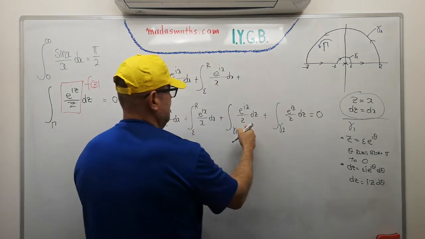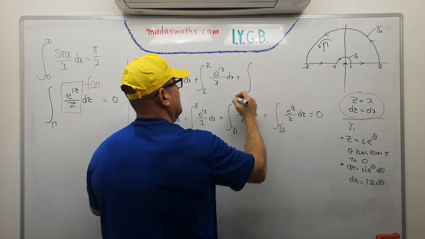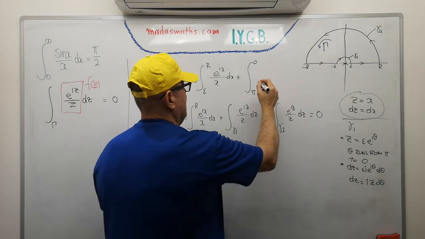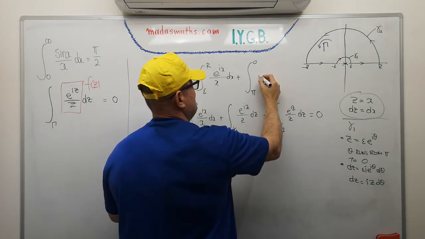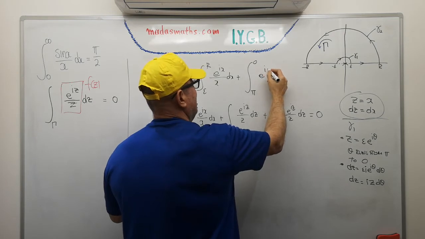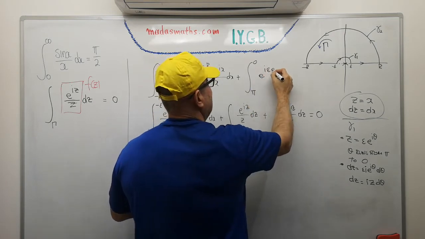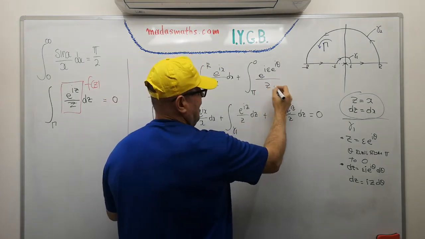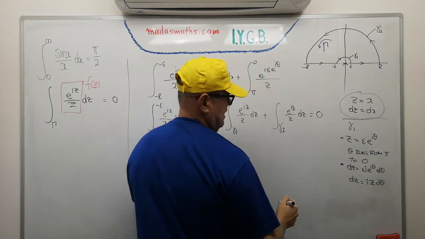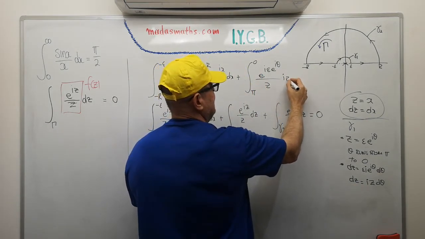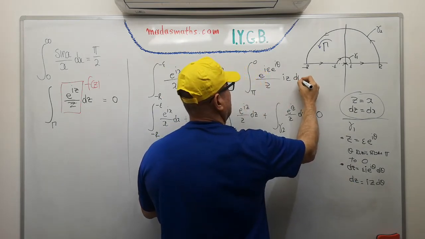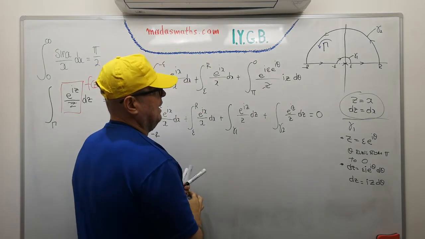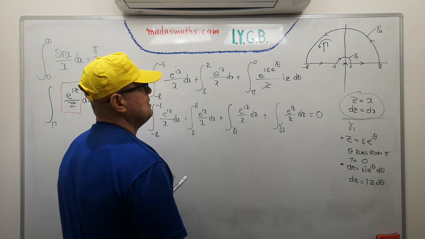So let's see what happens to this particular integral. That's around gamma 1. The limits now are from pi to 0 once parameterized. The e to the iz is going to be a mess. It's going to be e to the I epsilon e to the I theta. I'm going to leave this z as it is because I have moved z into my dz. So it's going to be iz d theta, so that would nicely cancel me there. Okay, so I'm up to gamma 1, and unfortunately I don't have space for my gamma 2 there.